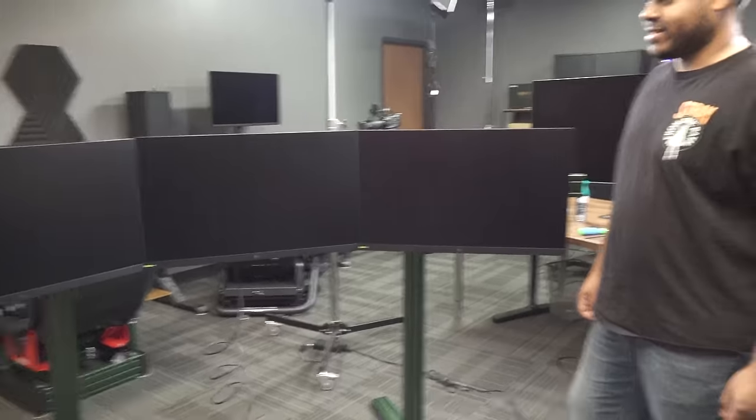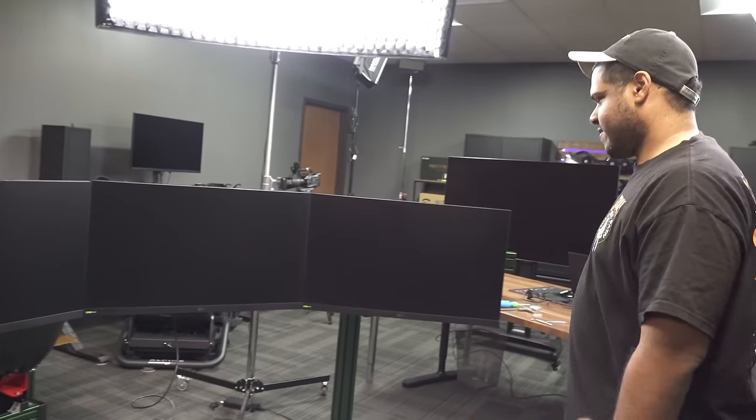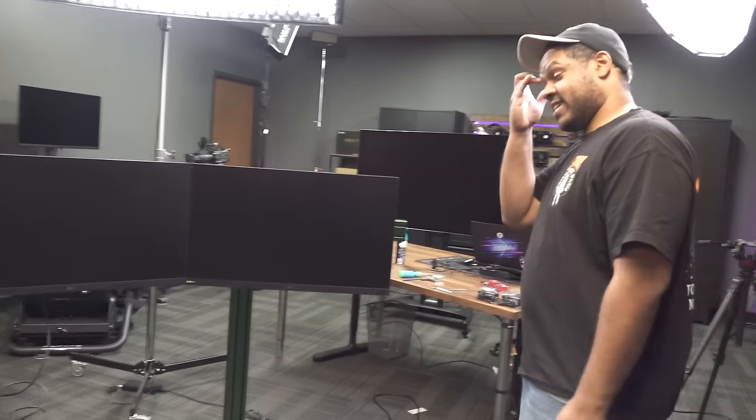Ask me in the past about how many problems I've had because I couldn't figure out which cable was to which monitor. Yes. And since all three are DisplayPort, where back in the day it was like HDMI. You only got one or two DisplayPorts. Yeah, like an HDMI and like DVI.